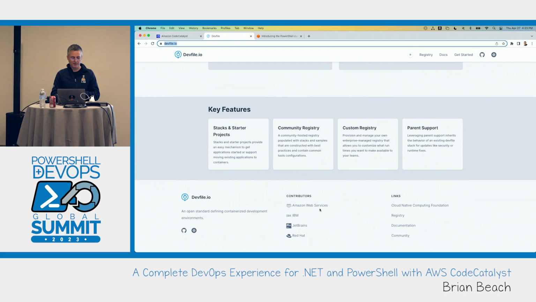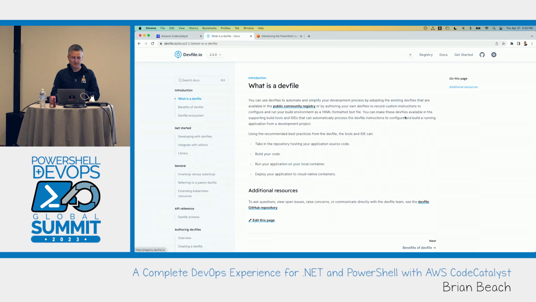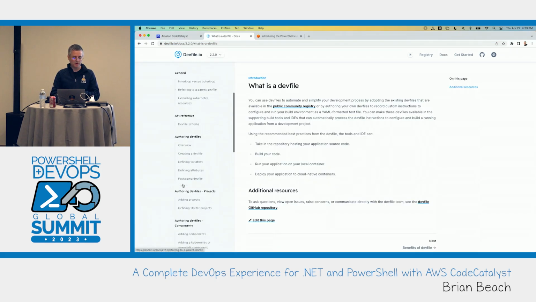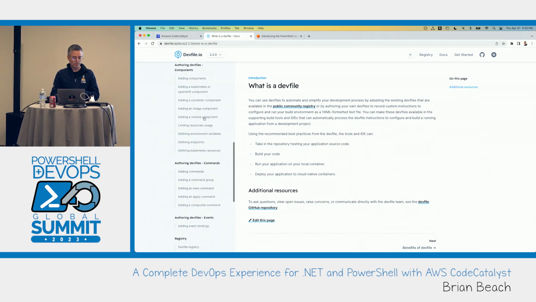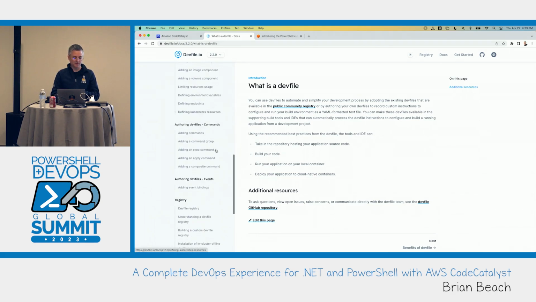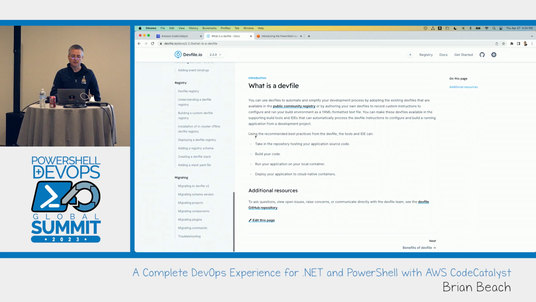And there's a bunch of other collaborators, IBM, and JetBrains, and a few others that are collaborating on this. If you come into the docs, you can look at some of the different things you can do. Particularly, under components I can add containers and add additional volumes. You can pull in some Kubernetes resources into it. And then there's all the command stuff that I was showing you where I can add additional commands that I want to run, and then the different hooks for when they run in the process. Mine was just running on launch, along with lots of other things that you can configure in DevOps.